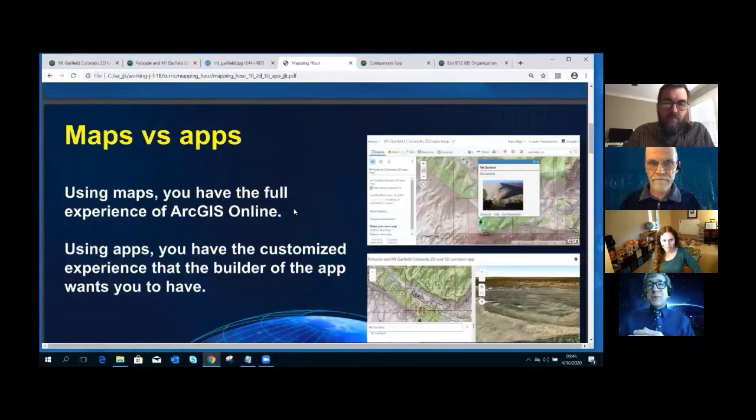Remember way back in episode 1 where I talked about the produce section of a grocery store versus a Lunchable that's customized by the producers of Lunchables. While that was an imperfect analogy, I realize, the interesting thing about this second point is that you and your students can actually create these apps and customize them according to your needs. So, for example, this top one we're going to build here in a moment is a 2D web map inside ArcGIS Online. The lower right-hand corner image is a customized app. It's a 2D and a 3D compare app.